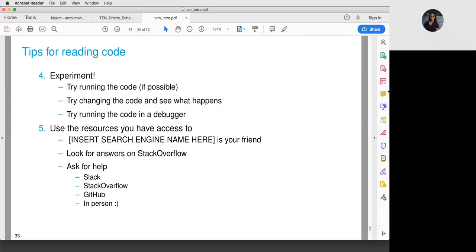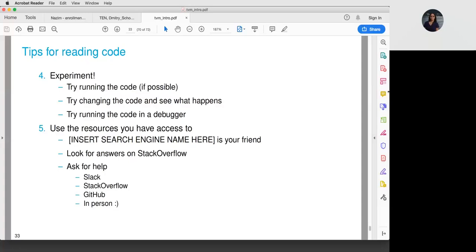You can find information about general virtual machines. Like I said at the very beginning, a lot of virtual machines share the same basic structure. So if you understand how one virtual machine works, it's fairly easy to understand how other ones work as well. And you can find lots of information online about how Lua works, how Python works, how Ruby works, etc.